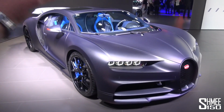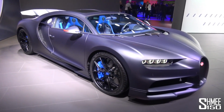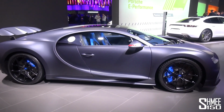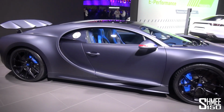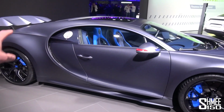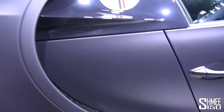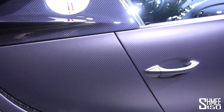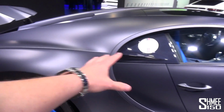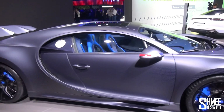Now, I was lucky enough to take a sneak peek at this very car just a few days ago at the Bugatti Atelier in Molsheim in France, but they're making 20 units of this car based on the Bugatti Chiron Sport to celebrate their 110th anniversary. Now, what's particularly special about this is that the front sections of the car are exposed satin carbon fibre, whereas the roof and the rear sections are painted, yet they've managed to achieve exactly the same optics, and you'll see this when I come in closer. You can see the carbon fibre there, the weave exposed through the lacquer over the top in satin steel blue. Also, steel blue paintwork on different materials to make the exact same look.